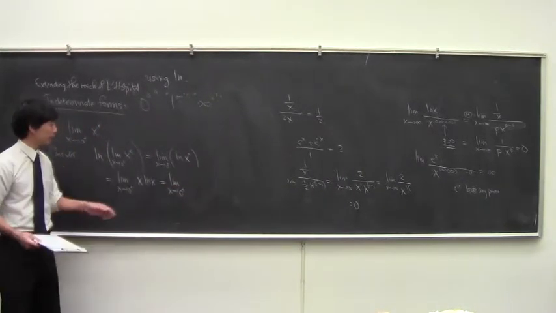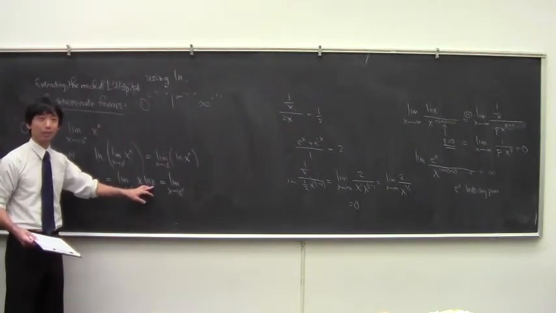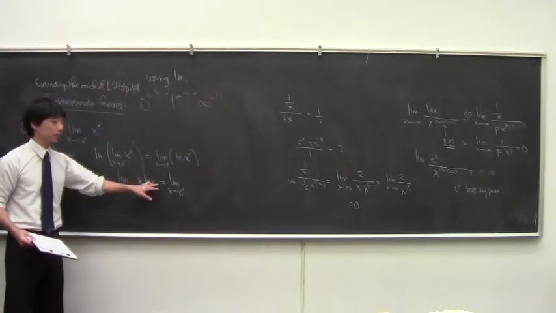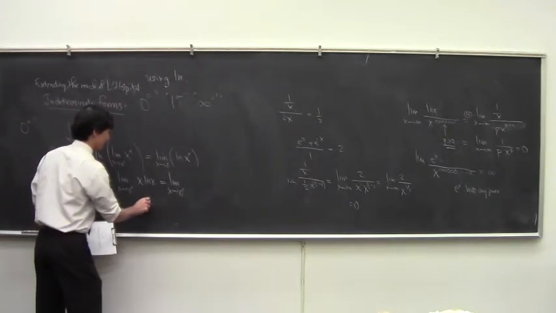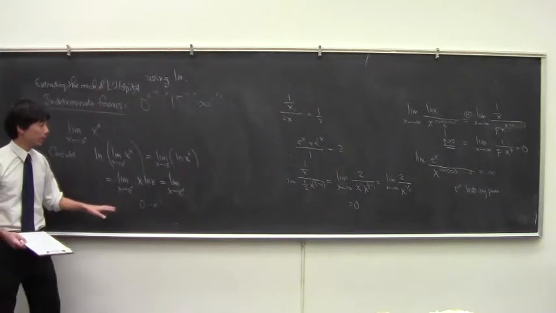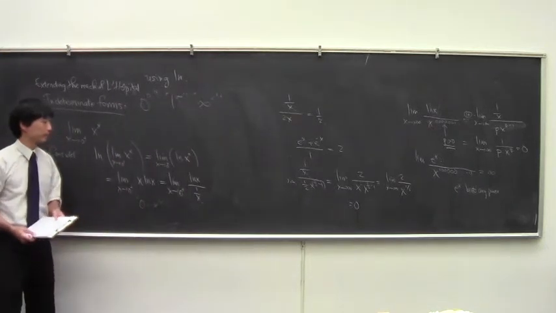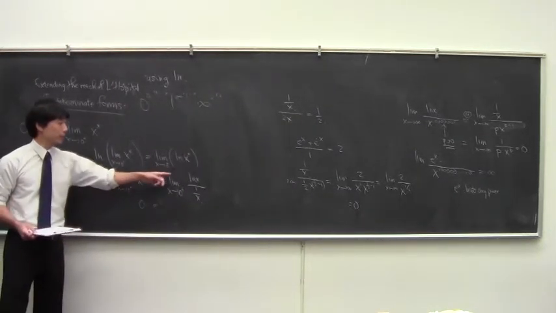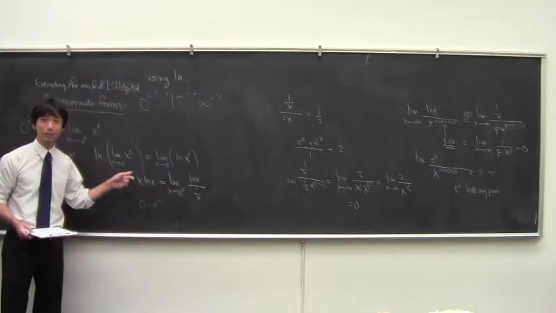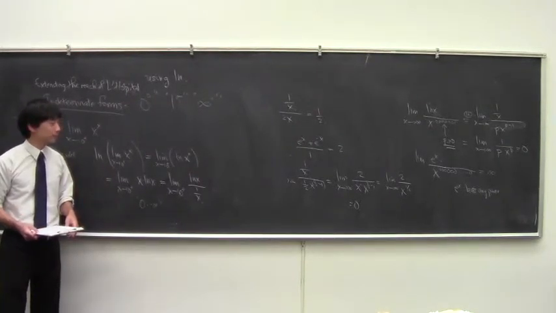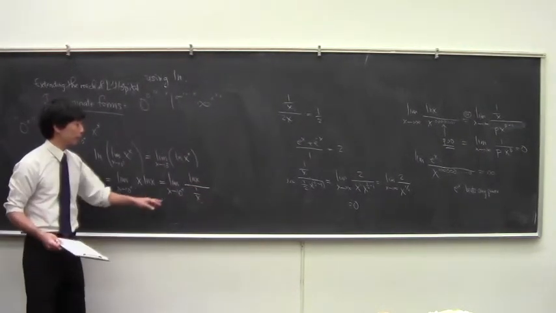And that doesn't look so promising. It looks like what I'm doing is taking 0 times negative infinity or something, because as x goes to 0 plus, natural log x goes to negative infinity. Okay, but let's rewrite it a little bit like this. The x I'm going to change into 1 over x, because 1 over x is the same thing as x. And now this looks more promising.